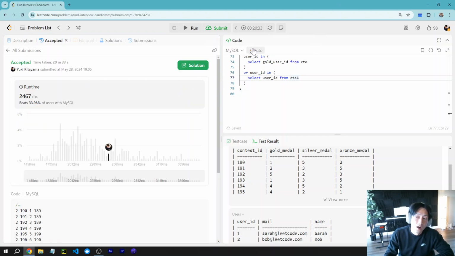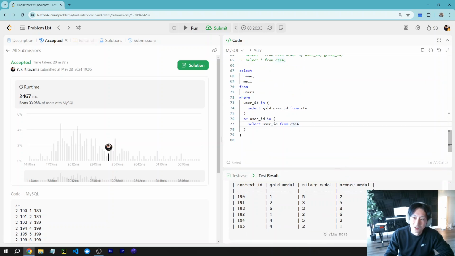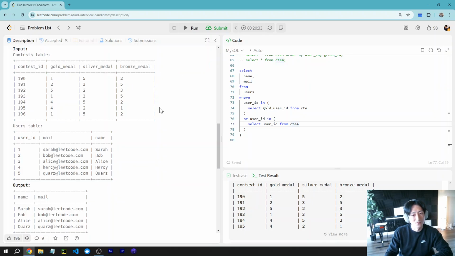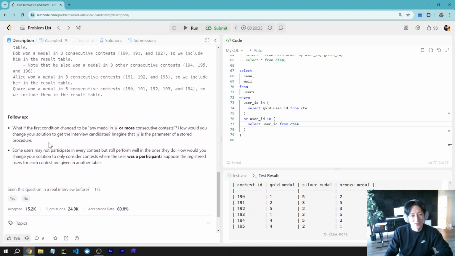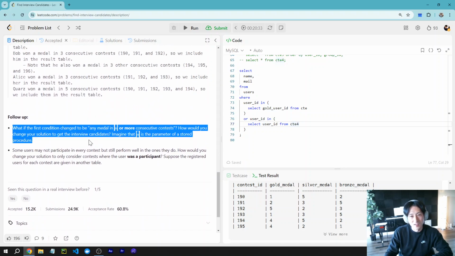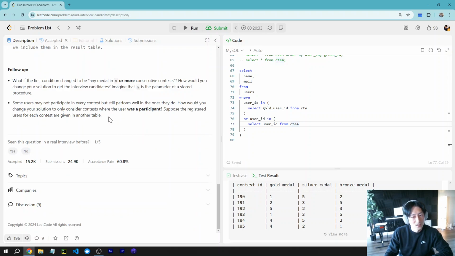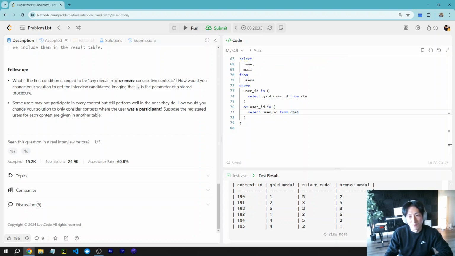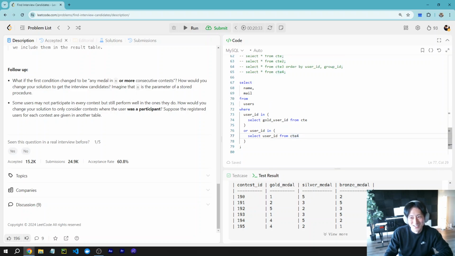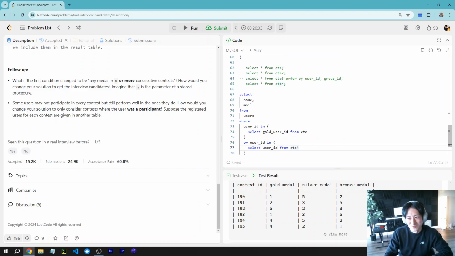Yeah, this question I was kind of slow. I spent 20 minutes. I feel like I spent too much time for a medium level SQL question, and also I don't have a quick insight to create the stored procedures with n as parameter. And also, I didn't understand the second follow-up question. Yeah. I also don't feel like I want to do more after spending 10 minutes. So I feel like I'm going to stop here.